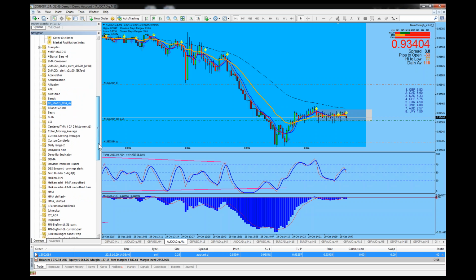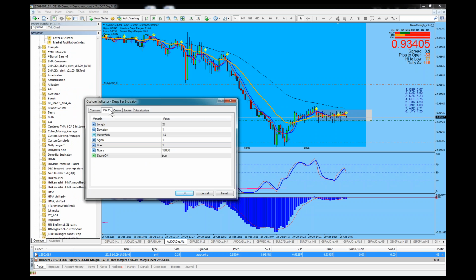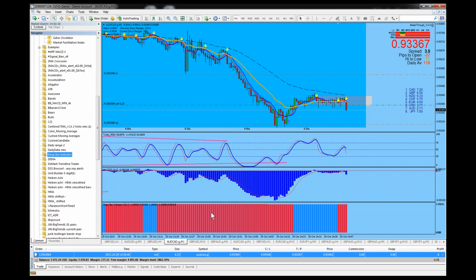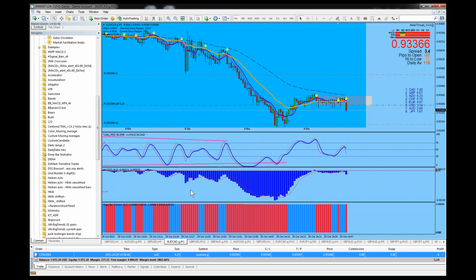Okay, let's just see if this is it. DLL inputs. Oh yeah, look, length, deviation, signal, line. Yeah, that's the one. Does that look real familiar to you? Yeah, it sure does. Okay, and then what they did was they just made it a histogram. Yeah. So now if I go here and set this to 5, it'll be the same, and you'll see that they'll match up pretty much spot on.